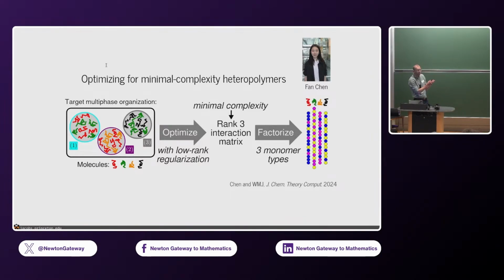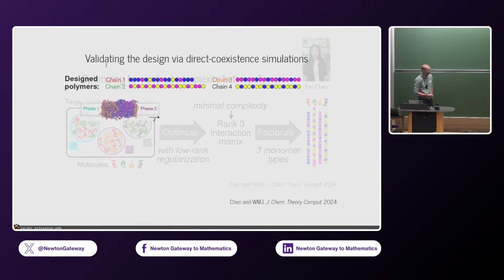In particular, it tells us the number of monomers of each type that should go into a polymer, and then we arrange them in a way that makes them as non-blocky as possible in order to give our mean field theory the best chance that it can have to work. So we have this design pipeline that now says, if I want to make this, I need molecular building blocks that are at least this complex, and here is a proposed design solution.